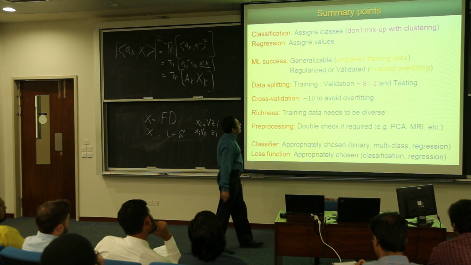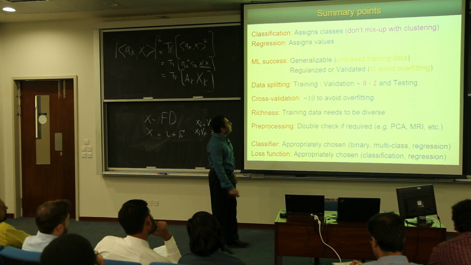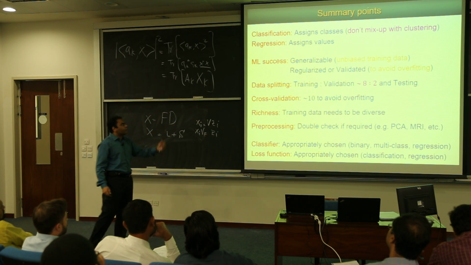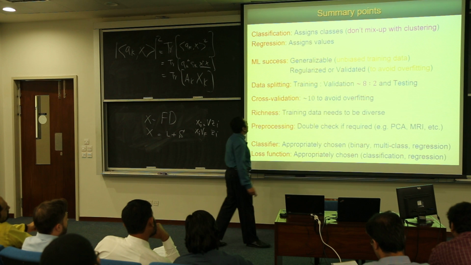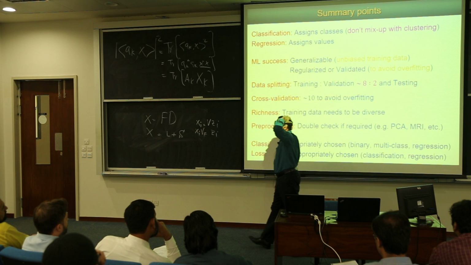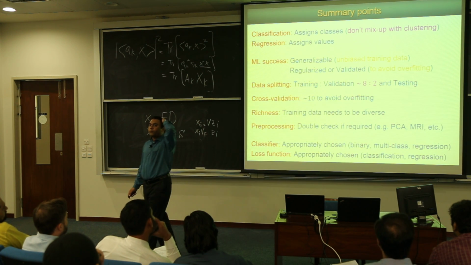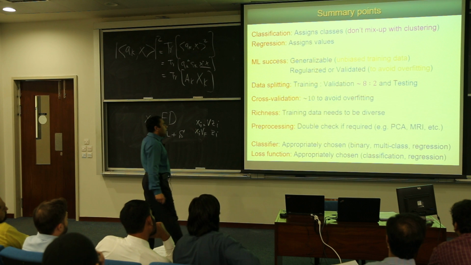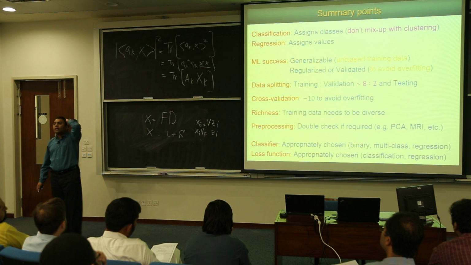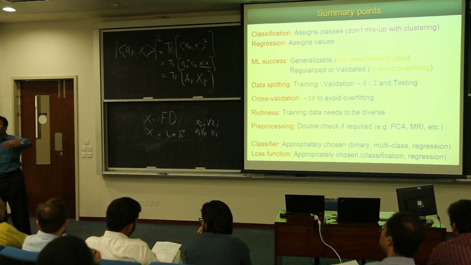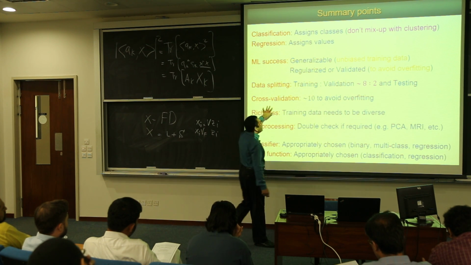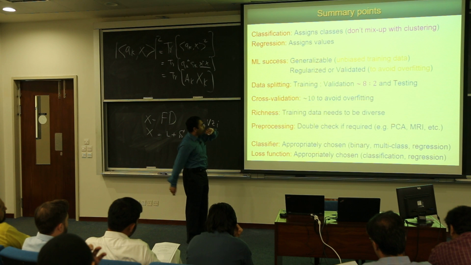For successful learning, I need to have unbiased training data so that it's generalizable. I need to have a regularization or validation, either of those. We usually do validation or sometimes we do both. We have to avoid overfitting, that's very important. We should always split my training and validation data, and usually, as given in one reference I read, it's an 8:2 ratio. So 80% of that data should be training, 20% should be validation. And there should be a separate testing data. Usually by default, many algorithms do 10-fold cross-validation. 10 times you repeat that random sampling where you have, let's say, 80% of training data, 20% of validation, do cross-validation, again, so that you want to avoid this overfitting.